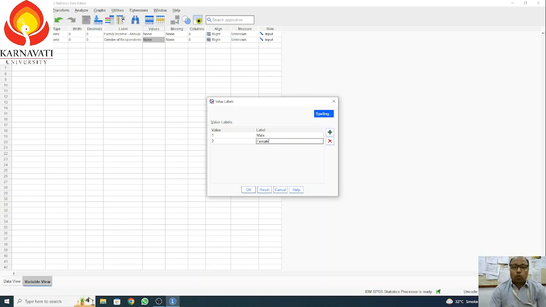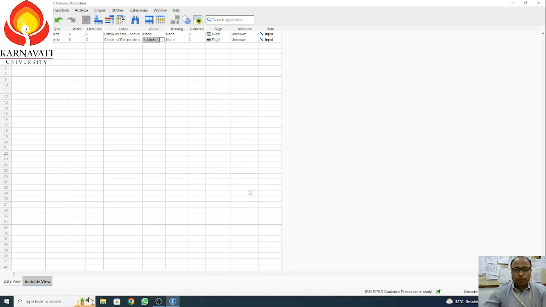It makes my job easy for two reasons. Number one, there is minimal chance of an error. Number two, rather than pressing 4 or 6 characters, I am typing only one character, and then simply press OK. Now what we did is we have defined two variables in the data file.